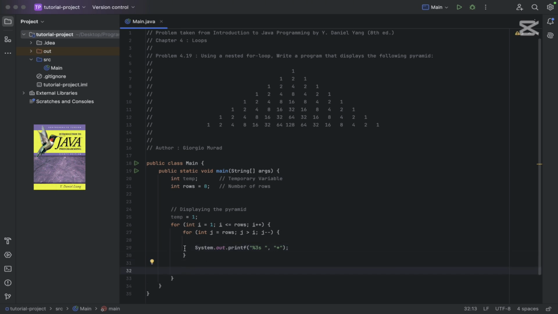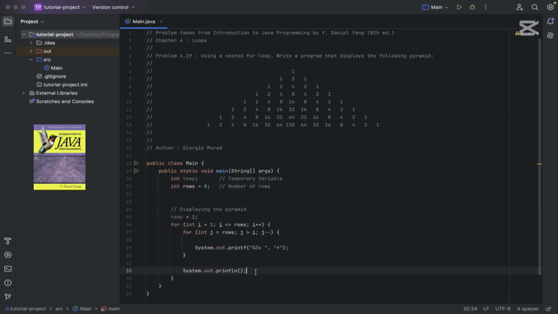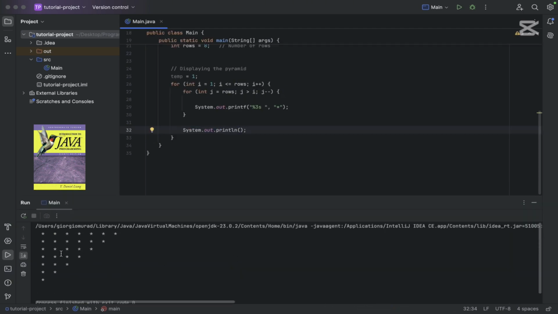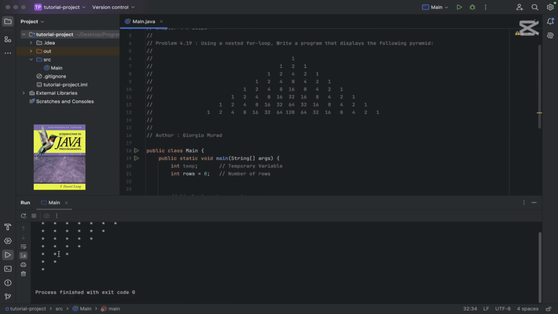And of course, at the end of my inner loop, I should perform a line break. Now if I run it, there we go. So I tested it and it went good.